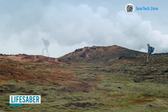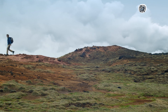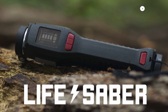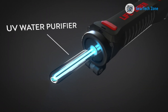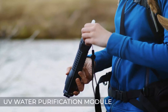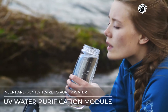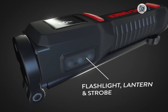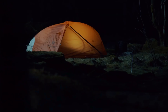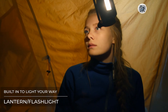Introducing the Lifesaver — an extraordinary tool meticulously crafted to ensure your preparedness in even the most challenging outdoor scenarios. Resembling a torchlight in shape, this multifunctional device is a genuine lifesaver when it comes to sourcing safe drinking water. With a simple activation of the water purification mode, it works its magic by eliminating harmful bacteria and viruses, granting you access to clean drinking water no matter where you find yourself. It also serves as a dependable flashlight and lantern, illuminating your path whether you need to navigate dense forests, search for supplies, or establish camp after sunset.